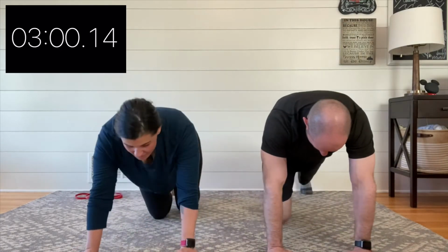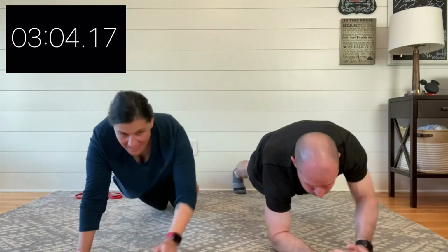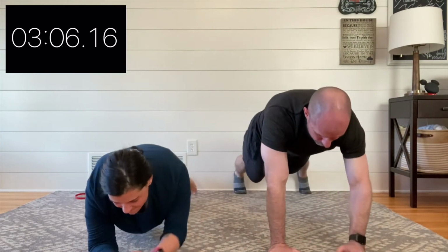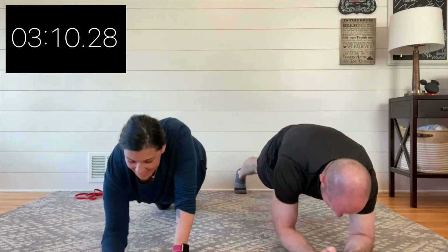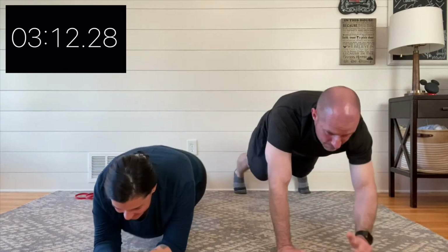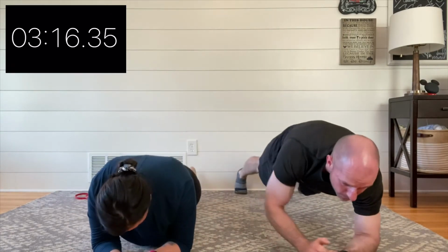Now that we're in our last minute, take a breath. You're almost there. You can do this, okay? You got this, you guys. But the idea is finish well, right? Make sure your form looks and feels good. That's always first priority. Make sure that it's dialed up, that it looks great, right? Every rep is awesome, and that it feels like exercise.